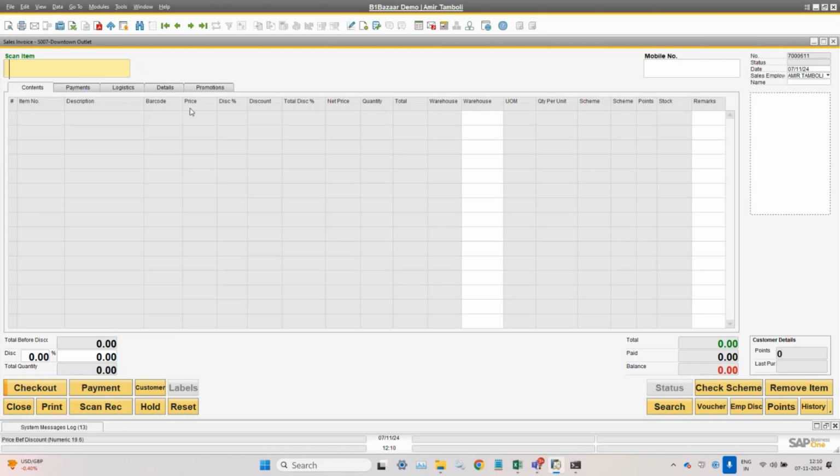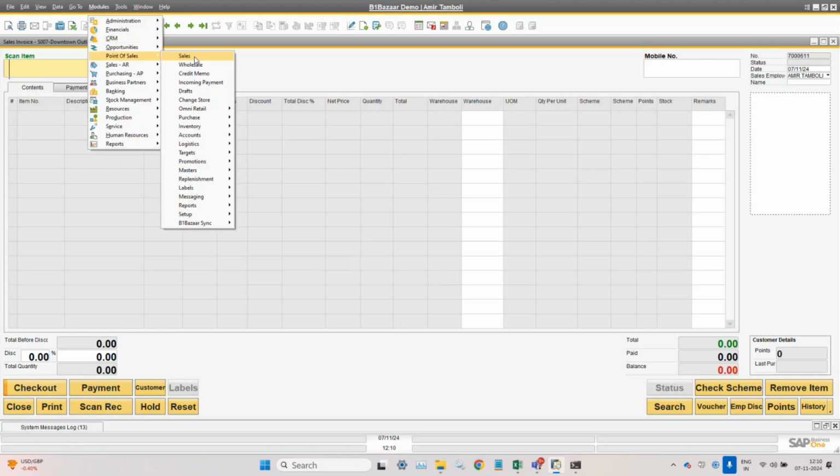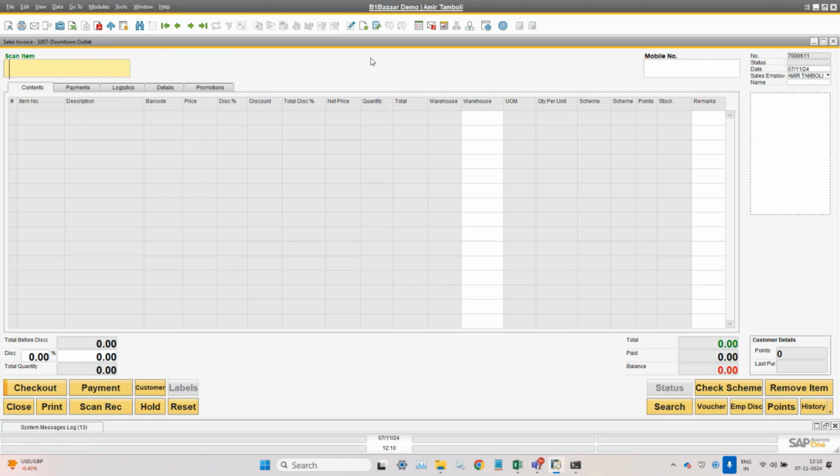In this retail sales screen, credit invoice is not allowed. Whatever the total invoice amount is, that is supposed to be paid, and the balance should be zero in a retail sale transaction. So these are a few validations in terms of retail sales.